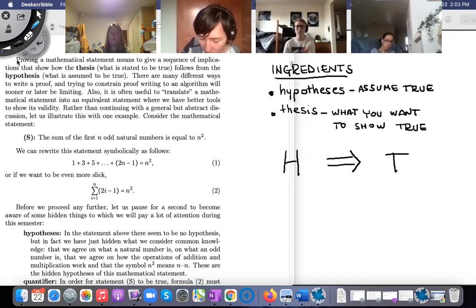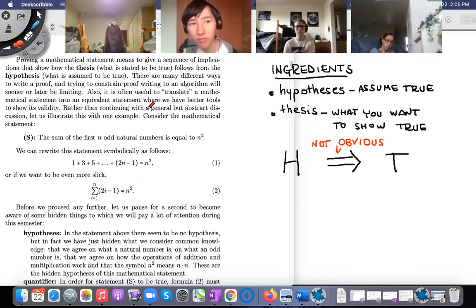Typically this is not obvious. Sometimes it's surprising, sometimes not surprising, but it's not clear why it should be true.